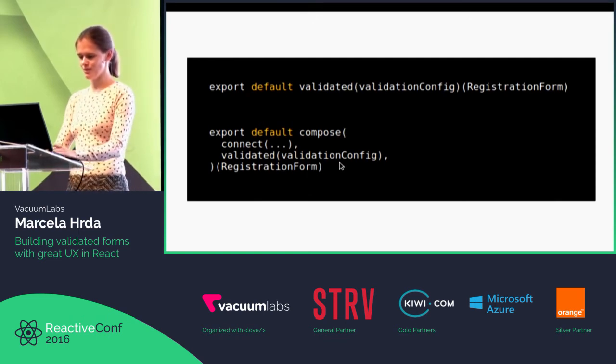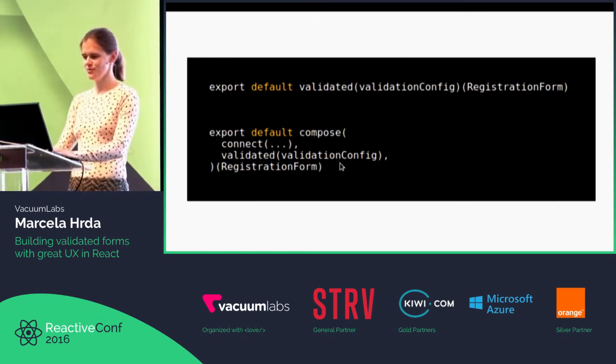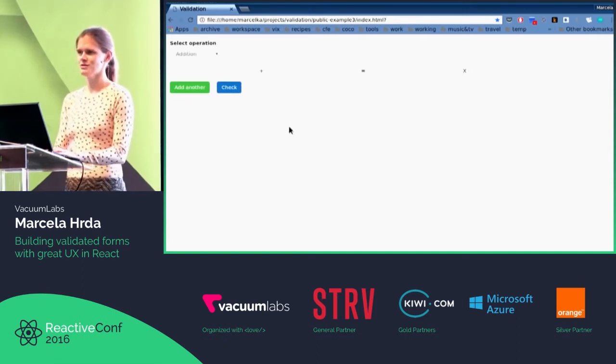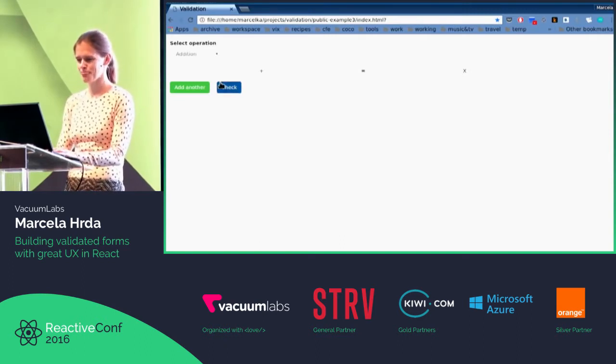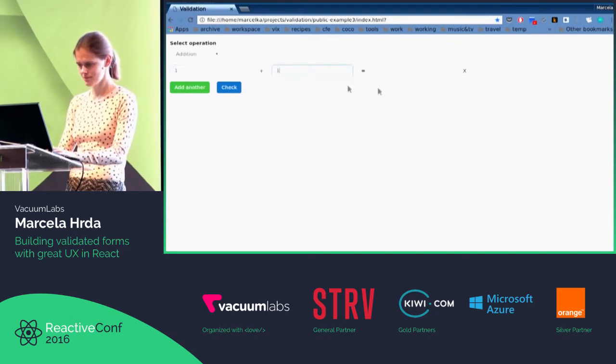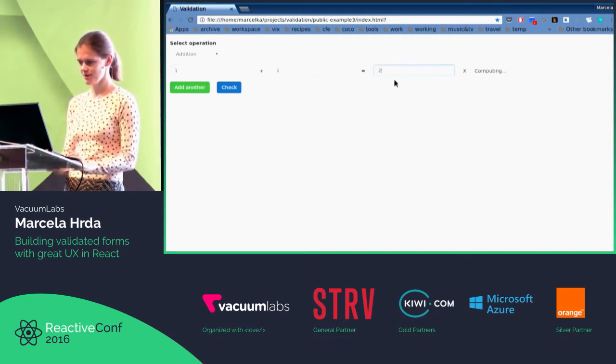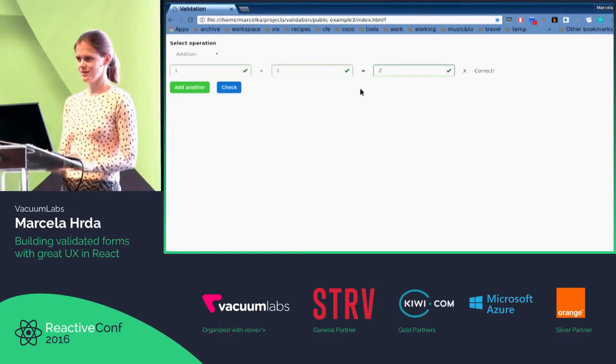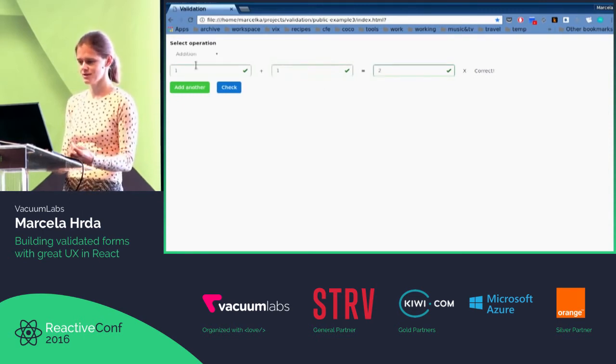Finally, when we managed to register and pass all the validations, let us look at what the app does. Let us do some math. I'll refresh it. So this here, that's an app that validates these math problems.